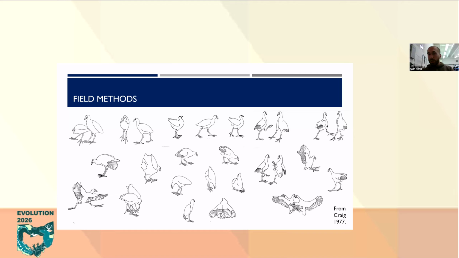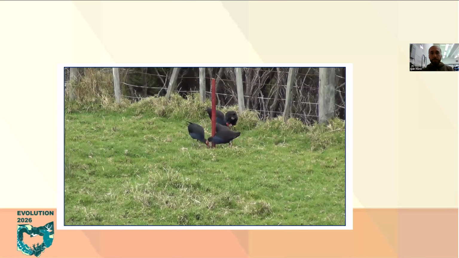Pioneering work done by John Craig, also in the 1970s, established an ethogram that we were able to use that classified all behaviors into this dominance framework, if possible. If we saw a bird do one thing, we knew that this bird was dominant. And if we saw another bird do another, we knew that was a subordinate bird in that interaction. So we classified all of those interactions that we saw over these 5 hours over 10 days, and we were then able to calculate a dominance score for them.